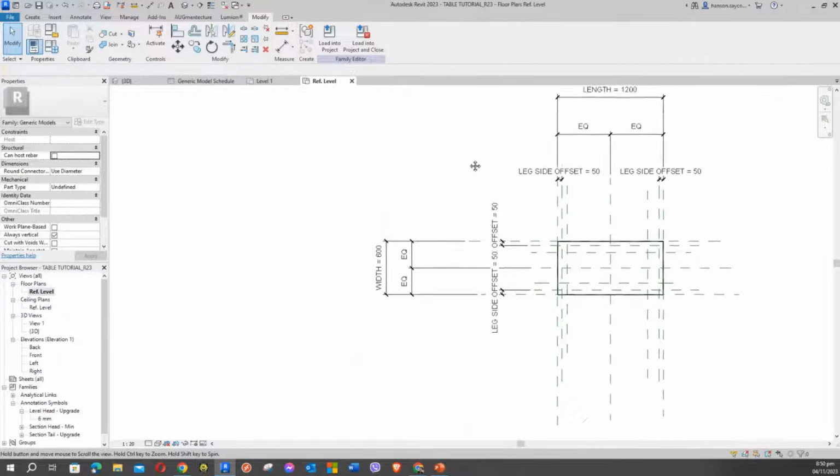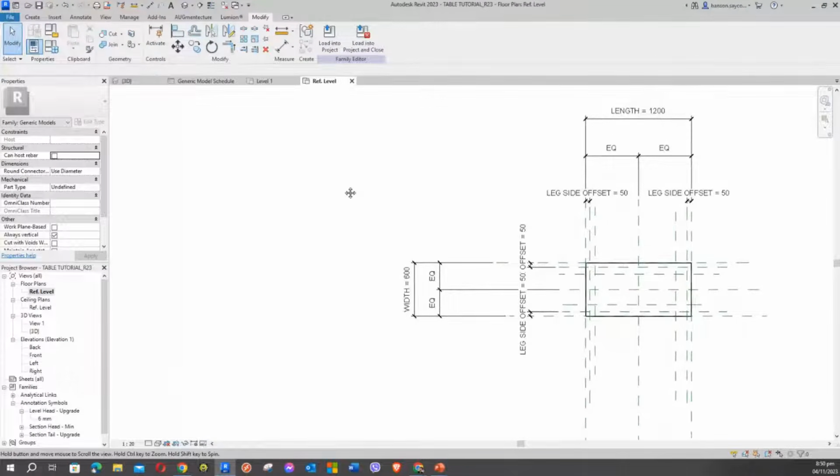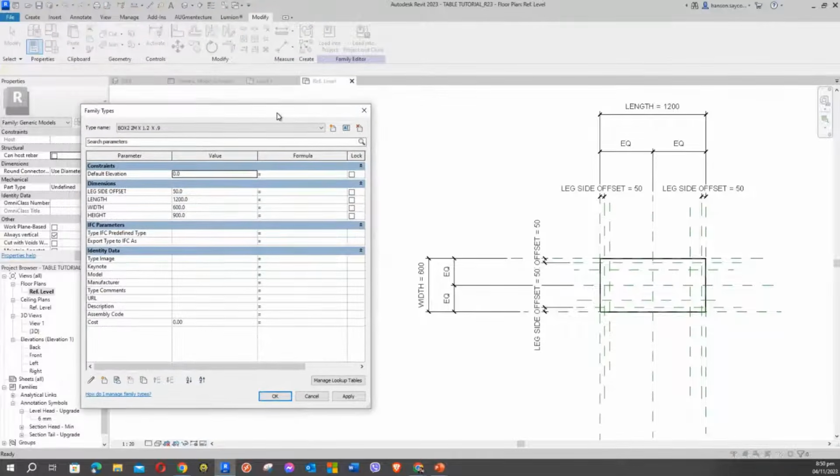So just to check again, so itatabi ko na, just going to pan this a bit here just to see what is happening if I change the dimension here like 75. So makikita nyo, nagbabago siya.